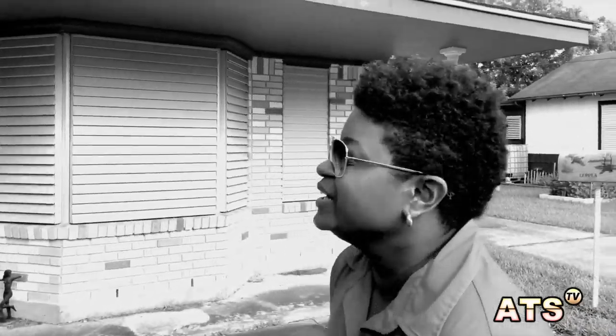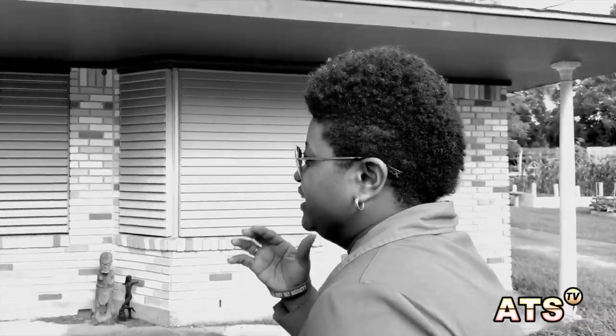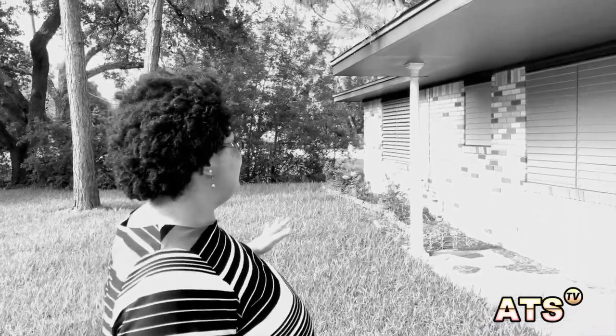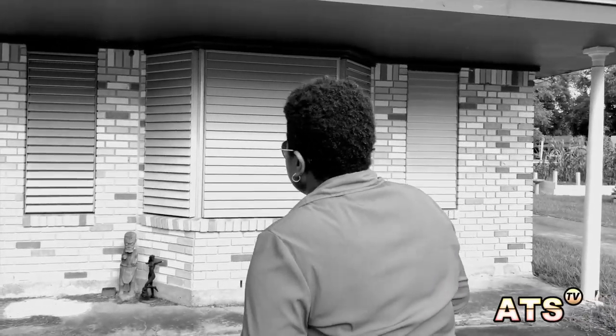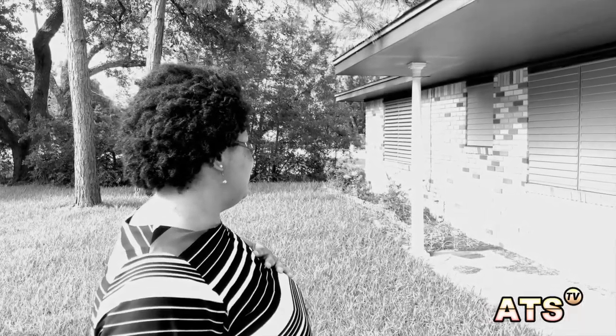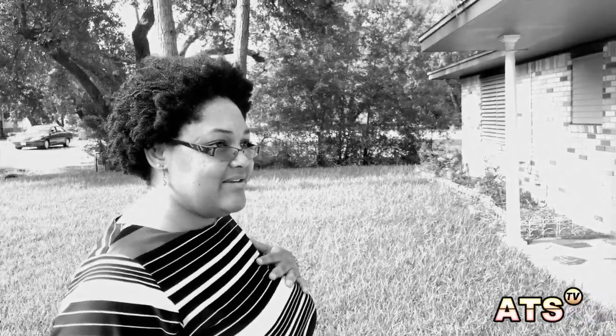It doesn't need to be torn down. It may need a new roof, things like that. But it is still sustainable. The bricks are cool. This is awesome. I'm excited. We'll see if we can go in, but it doesn't look like anybody is here. Looks like no one is home. The outside looks really good. The bricks are really good. Everything is still looking good, up to date. Just may need a little pressure washing. I just want to find a way in.